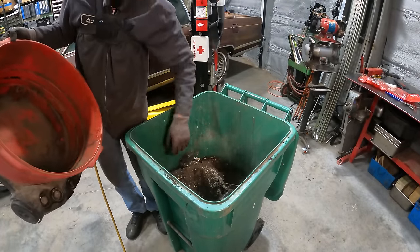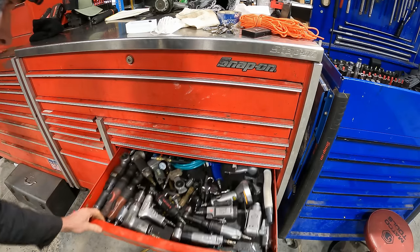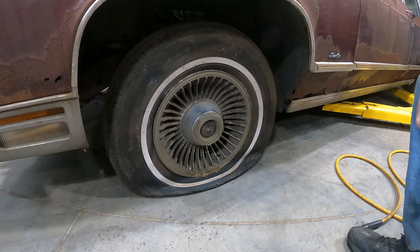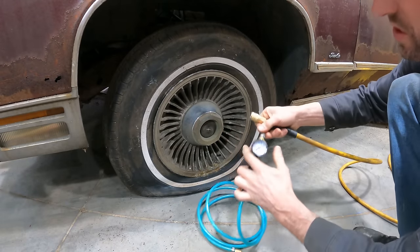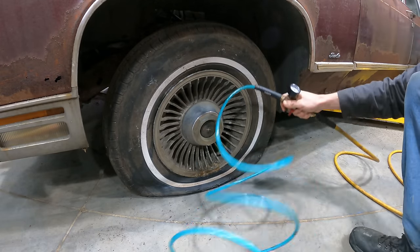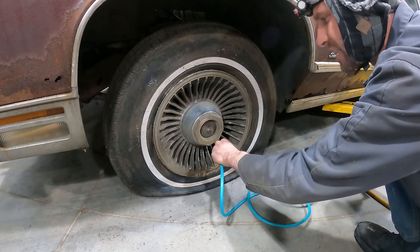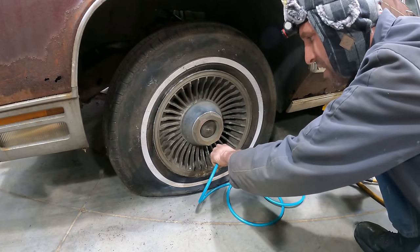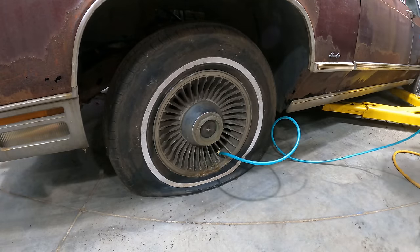Scrap value for this thing, because otherwise there goes some of my profits in the trash can, you know? Curious to see if these old tires take any air, and the best way to fill old questionable tires is to not fill them at all, just replace them. But if you must, you use a long extension like this, clip it on, and then stand back. If they're gonna blow, usually it happens when you're filling them up the first time. Now we're a safe distance away, let her rip.